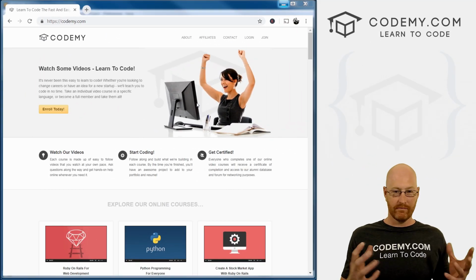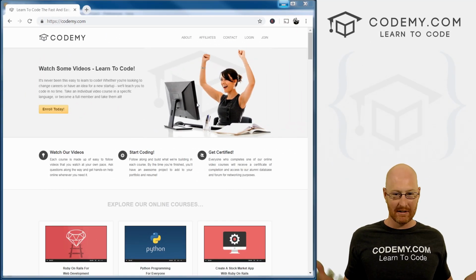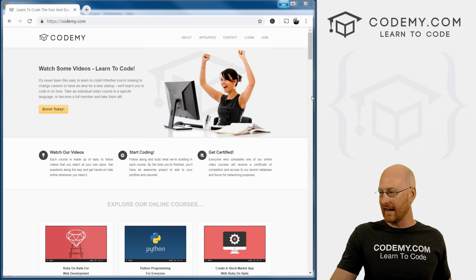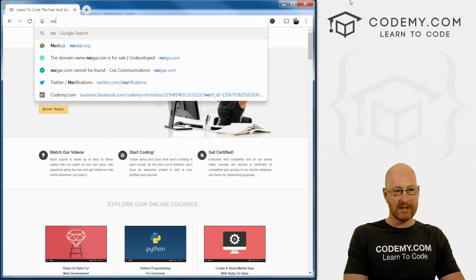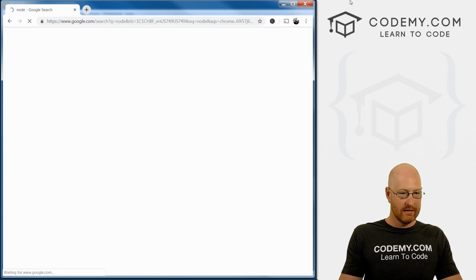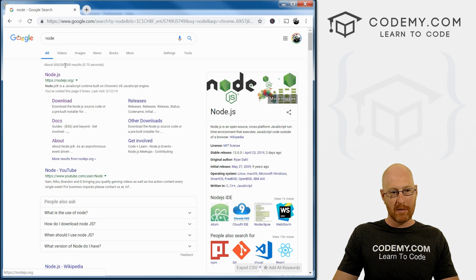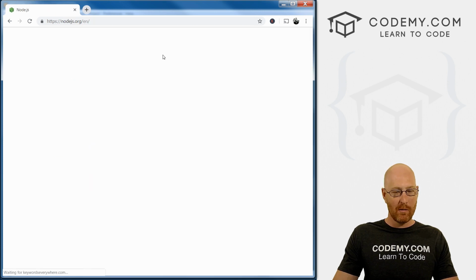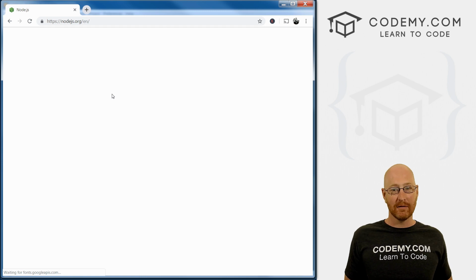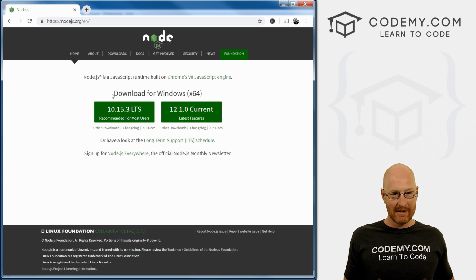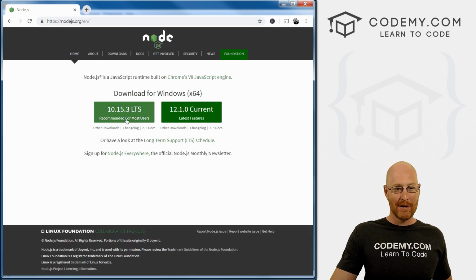Okay, so that little screen just disappeared. That means that it was removed successfully. We didn't get any other sort of confirmation, but that's all we need. So now we head over to our web browser and type in Node. I'm going to search for Node at Google. The first thing that pops up, nodejs.org, is what we want. And you'll notice when we come here, it comes straight to the download page. There's not even anything to read. Just boom, here's your download.